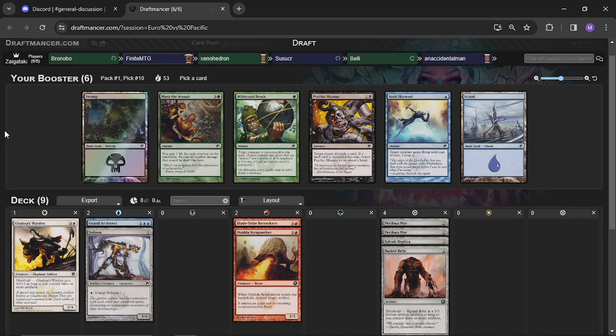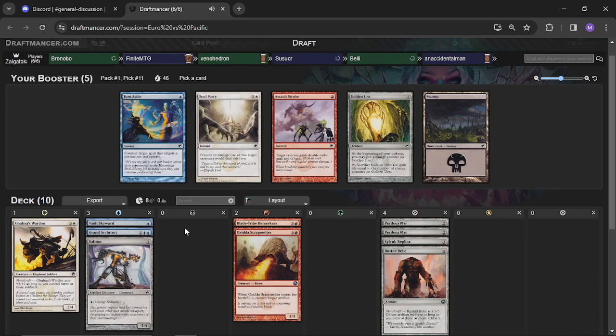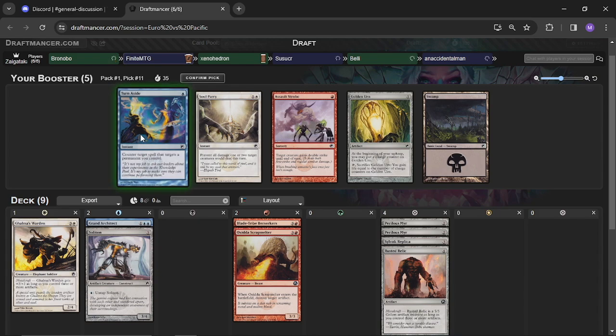Okay, and then there's this pack. I don't think any of these cards really matter. I guess I take Vault Skyward purely for signaling. Sure. And then Turn Aside, I think, is actually a reasonable card out of the board. I don't think Soul Parry matters, and Assault Strobe is, well, a sorcery.